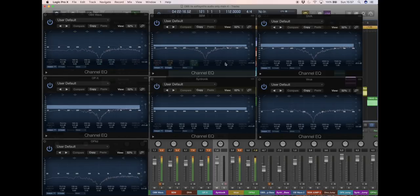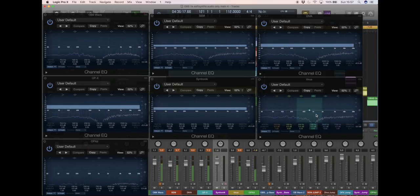So we can see around 1 kHz, they're all doing roughly the same thing. Looks like the Diva's a bit wider. It looks like the trough in the Virus is a little bit thinner. So it'll give them all slightly different characteristics to the notch. But they're all doing it.